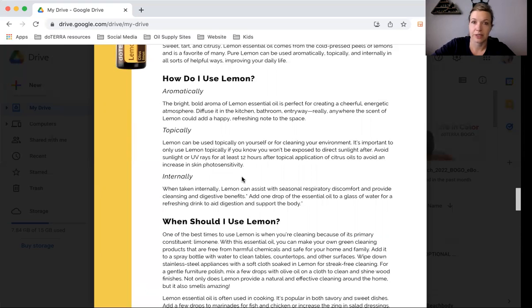Use your sunscreen, protect your body, and just notice, like, I don't need to put lemon on my face in the morning. I need to do that at night if I'm going to use it for cleansing. It's a great topical cleanser as well. And then I personally love adding lemon to my water. Always use a stainless mug, cup, or glass because it will break down the inside of a cup. So definitely utilize that, though. It's great for all your filtering organs, so it just helps all of that work properly and optimally.